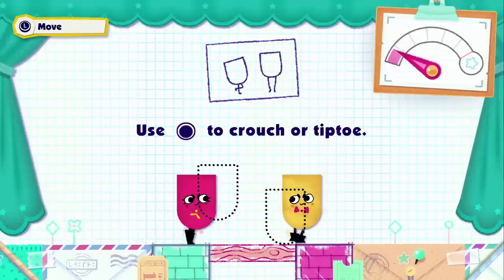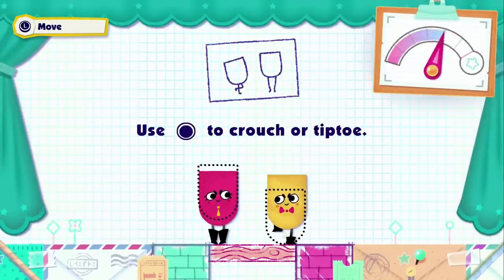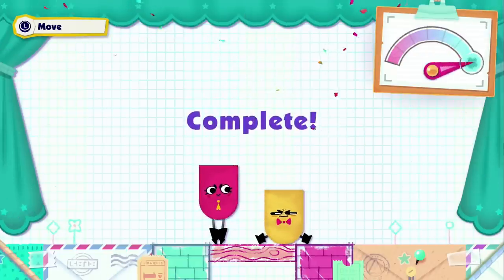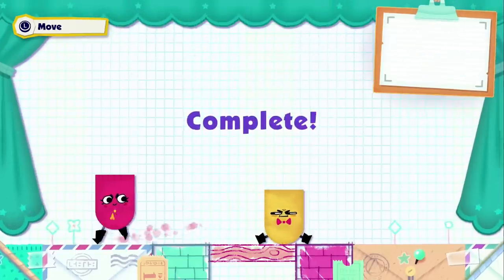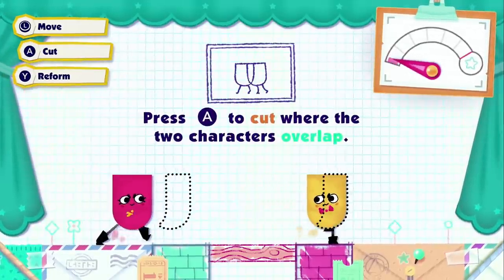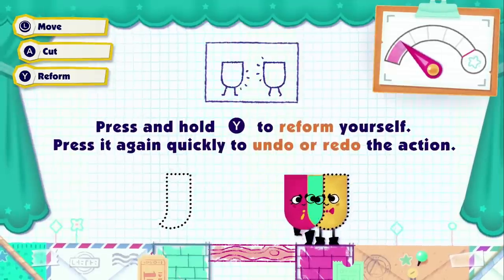Use it to crouch or tiptoe. All right, okay. Wait. I'll stand up. Did you see that? Babe, look at me. Oh, snap. This just got hard, babe. Wait, what? Oh, my God. Hold on. I'm going to cut you.